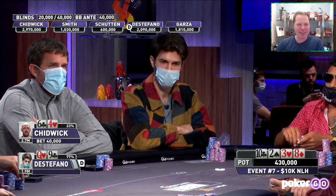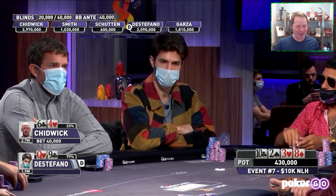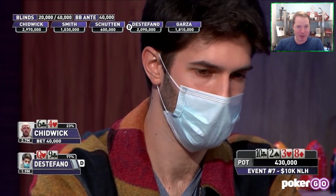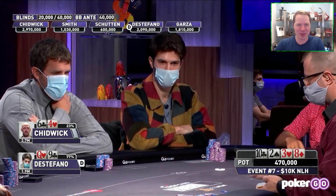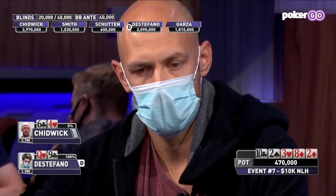Facing the tiny lead, I think calling with queen 9 is fine. You don't really want to screw the spot up by raising and then getting re-raised. And queen 9 has pretty good equity. If you make a queen or a 9 or a jack on the river, you can be happy calling pretty much any amount. And if you don't, well, it's probably not going to go too well for you. Let's see what happens on the river. Certainly going to come along with that draw and the overcard to the board.